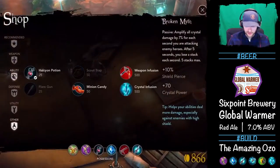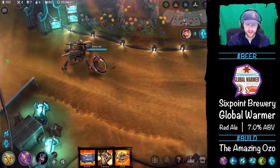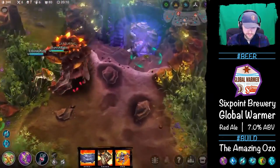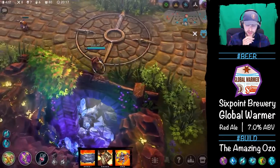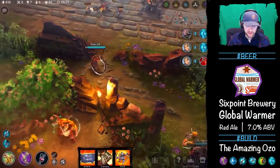All right, we're gonna grab another infusion. We'll hang on to this potion for right now. They should have that, no problem. And we have both minion mines going with Arden down for 15 more seconds.